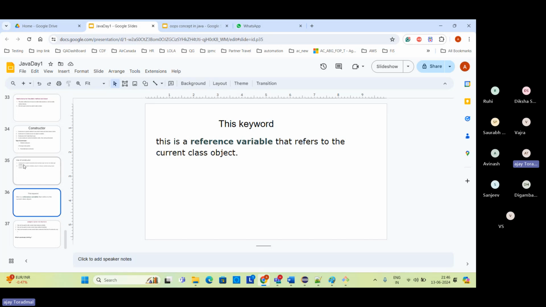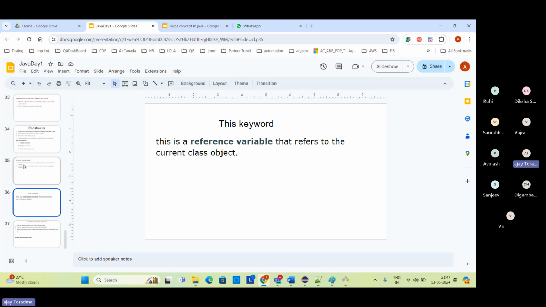You should not take time to think, okay, what is meant by this? What should I tell about this? You have to prepare a one line definition in your mind for each and every topic.